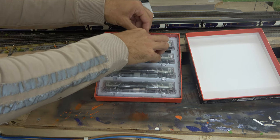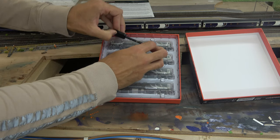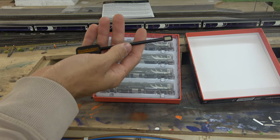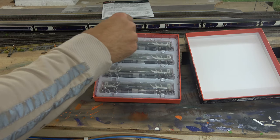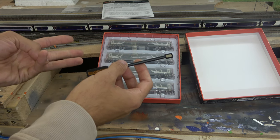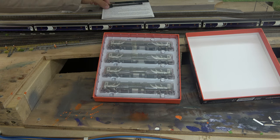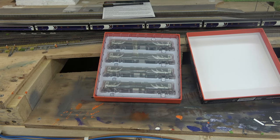Also what we have here is, from what I believe, a magnetic wand for operating the lighting functions. This, I believe, is hovered across the top of the coach, and the switches are inside of the coach and they turn on one of three lighting coach functions which we shall look at. So let's get the coaches out and have a look at the actual coach themselves.